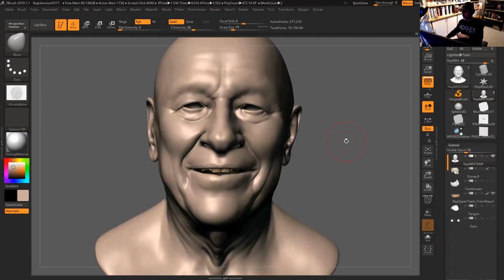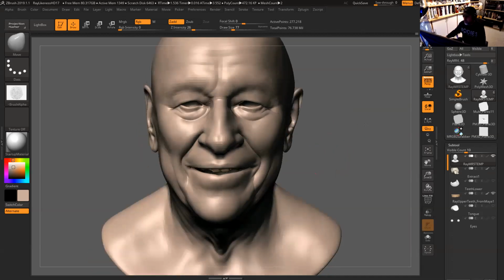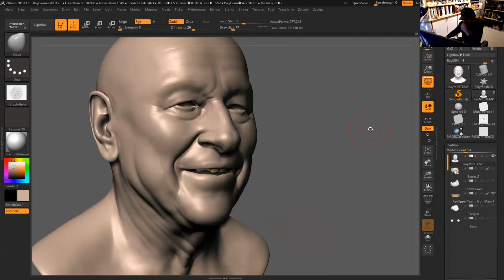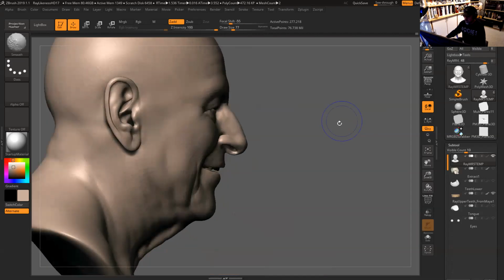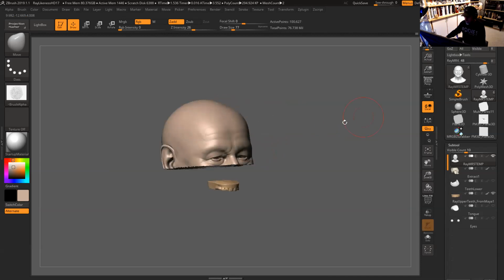The other thing about the HD is that at any time, you can project HD to non-HD, non-HD to HD, HD to HD. The way it works is basically, if you have a model all HD already and you need to reproject to the next one that's HD because you changed topology, for example, which I do not recommend, right? I recommend going HD only when you have your topology blocked. But if you don't and you change something, then you can project one to another one. But I would not recommend projecting bigger chunks than, let's say, between 10 and 15 million polygons at a time. So you would have to go selectively, right? You would just select an area like this and try to project that into the next HD model.